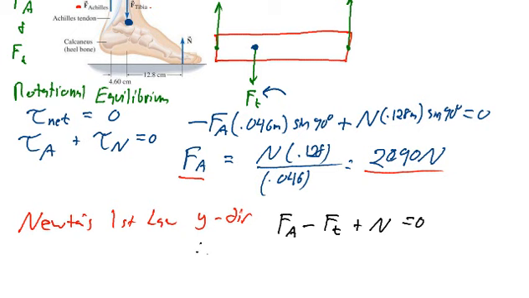So if I solve this for the tibia's force, I'll get F sub A plus N. So I'll take my answer and add 750 to it. So I have 2090 plus 750. So that equals 2,840 newtons. So both of those forces are pretty large, partially because the distances involved are small, but partially because of the size of the normal force that we were given, 750 newtons.